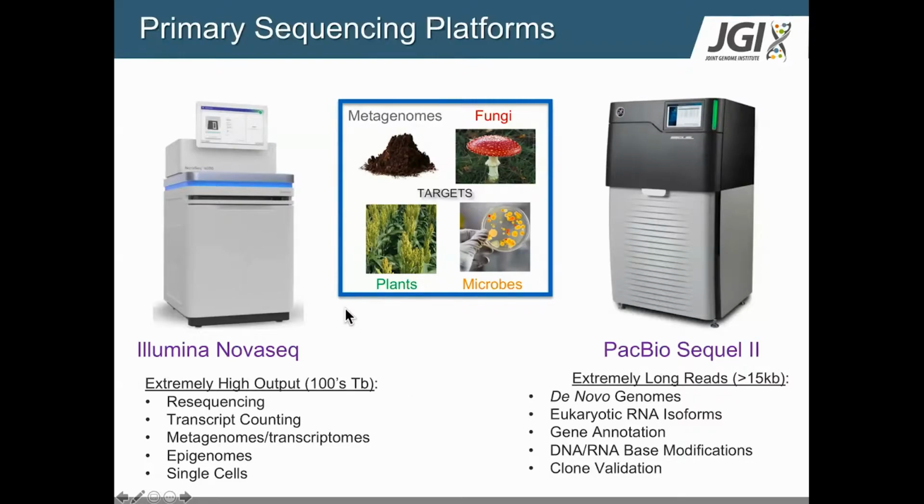So I think there was a question earlier on today about long read technology and something about coverage. And I just briefly said that PacBio in particular, we use for generating de novo genomes of both isolates, of both prokaryotic as well as fungal and plant genomes and such. And sometimes it's used in combination with Illumina-based sequencing. But we use the Illumina primarily for resequencing, generation of metagenomes, metatranscriptomes, and our single-cell sequencing. And the PacBio, on the other hand, is used for some of the products that are shown here.